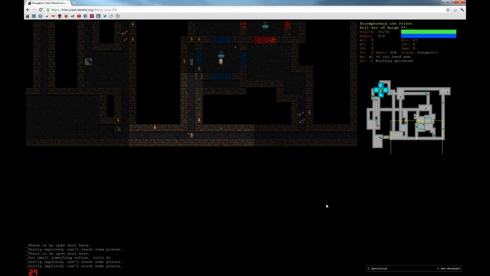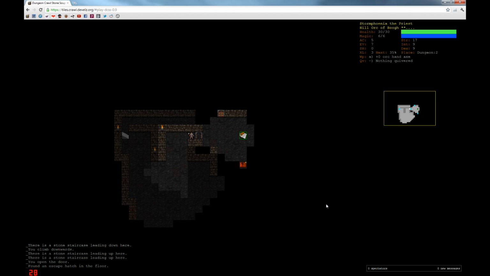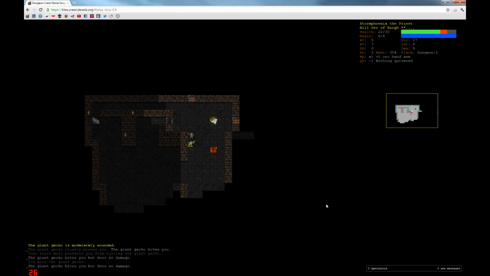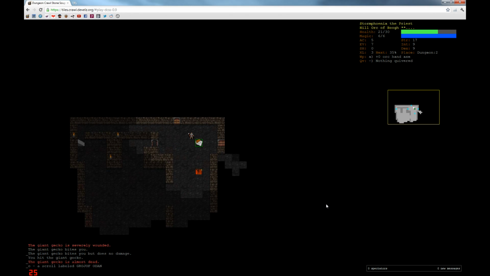Right, I finished this level now. I'm going to go down to the next one. Off we go. So you go downstairs, and we are level 2. And let's see how we're going on. Before we go any further, I need to find out what that amulet was I picked up. Oh, he's going to run away. Fine, I'll leave you there for now.